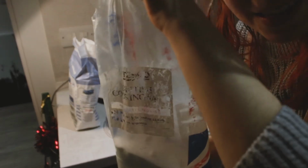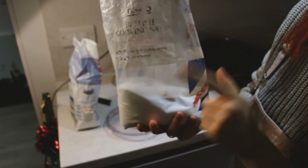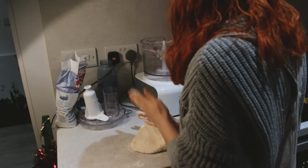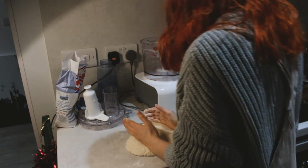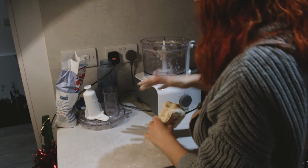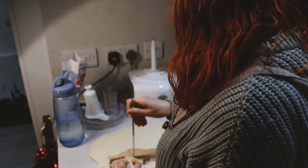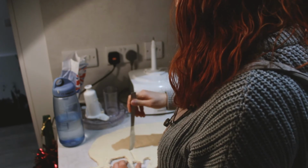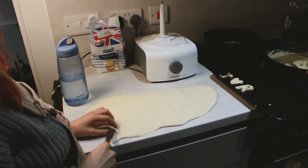But if you do any more, this is on eBay, 40 pounds. They don't make these bags of salt. You will need 128 grams of salt, 256 grams of flour, and then the same quantity of the salt for the water. Yes, measure the water in grams because it is the same as milliliters. Fun fact.